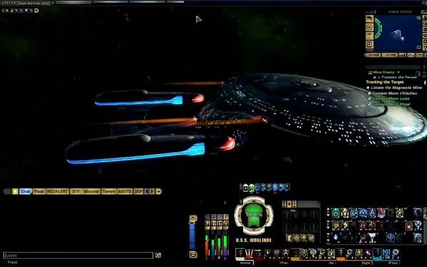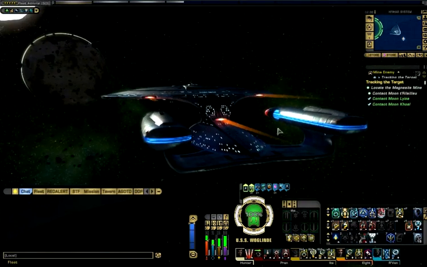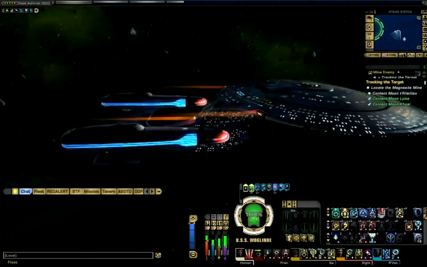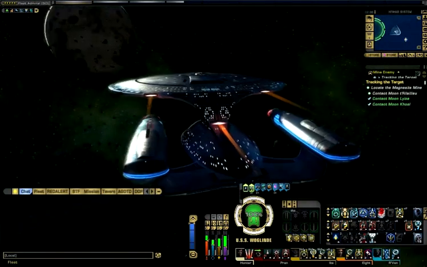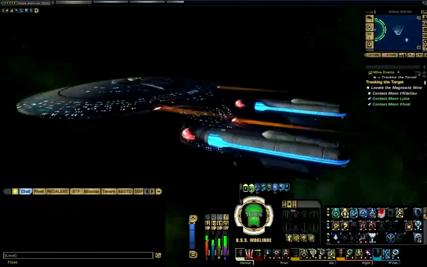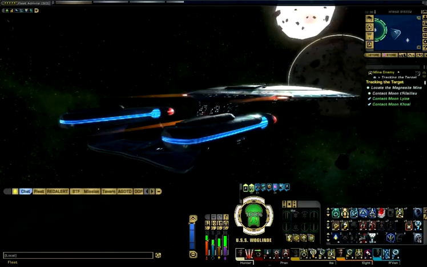I also like these impulse engines. Like I said, they're much more consistent with the model's color. They're not red. If they were just a bit more red, like a nice red-orange, as opposed to straight up orange, that would have been really cool too. But as it stands, it looks really nice.